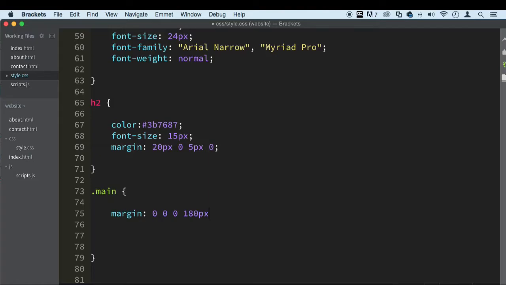Let's move this to the left here. I was thinking about floating it, but I think we're good to go with that. Let's do padding, and 35 pixels for the top I think is good. 40 pixels, 30 pixels, and we don't have to do this 0 here.